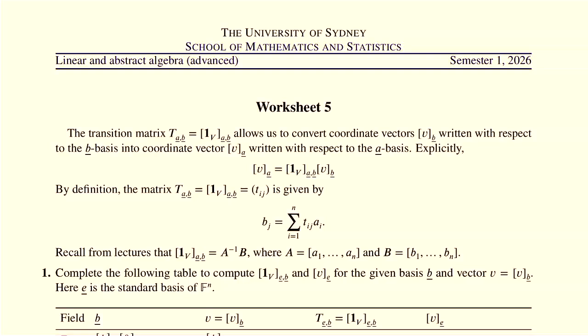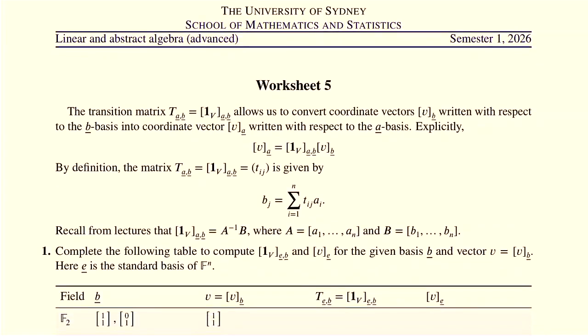There are some textbooks that try to avoid using determinants much, but in reality it's pretty hard to do so. Once we start looking at eigenvalues and generalized eigenspaces and all this kind of stuff, det(A minus lambda I), we can't really get away from it. Anyway, so we know about determinant. We also talked about transition matrices, or change of basis matrices, and that's what this first question is about.